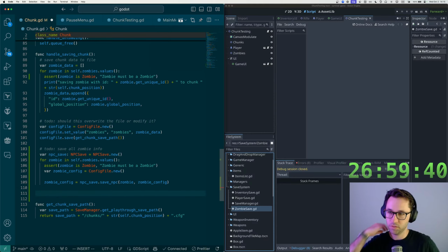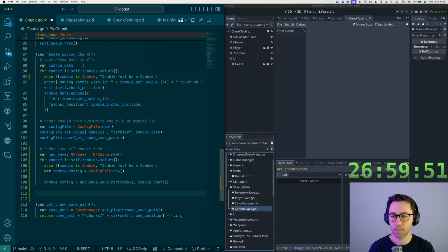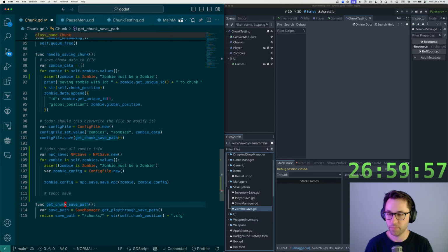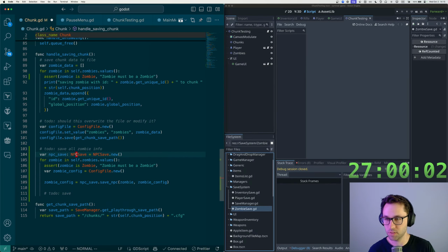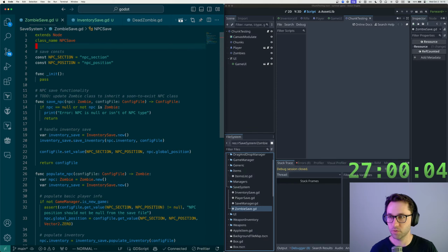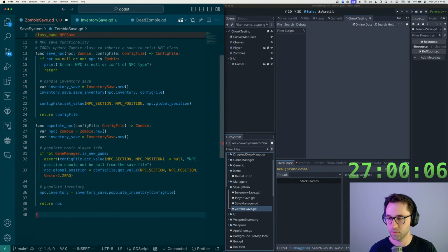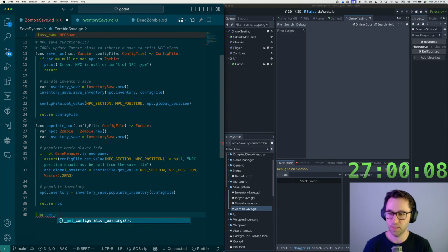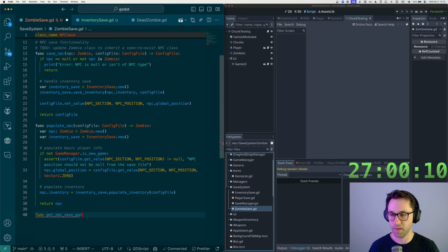And then we'll want to save that, so we'll need to do save. So we'll need to get the save path for this, which I suppose can actually be stored in here. So get npc save path.